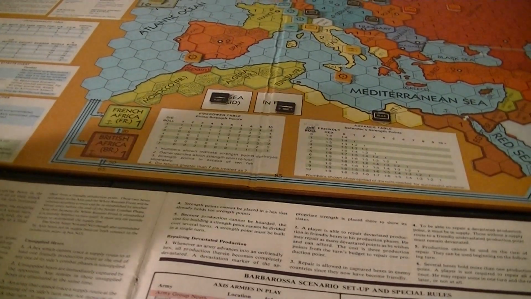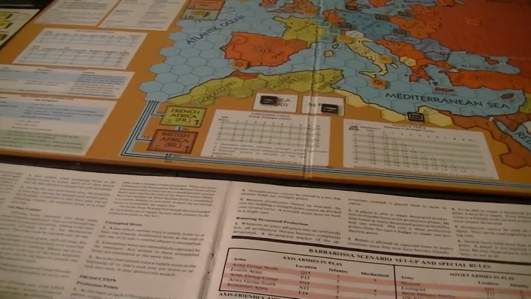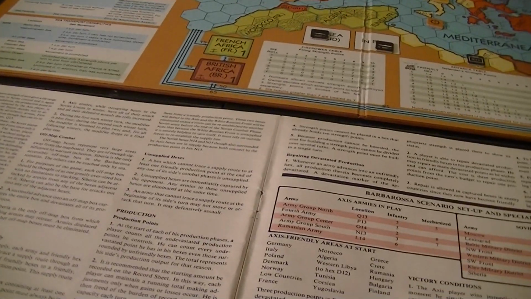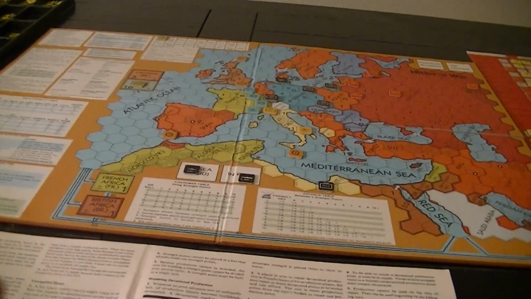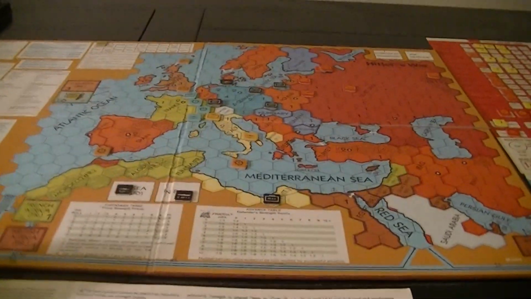Supply. Supply traces back to undevastated production centers. As long as you can trace to one of them, you're in supply and you operate fine under those circumstances. And you can cross through crossing hexes, but not full C, except, because this is, of course, programmed instruction, they take that rule away and add new rules for when the oceans are in. This is just the Barbarossa scenario. It turns out that you can trace supply anywhere where you have the ability to move strength points at sea.